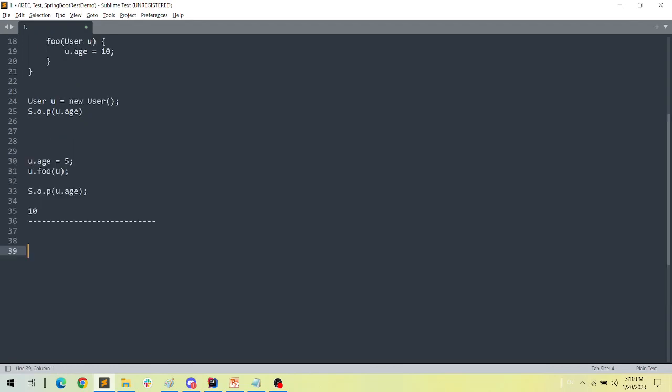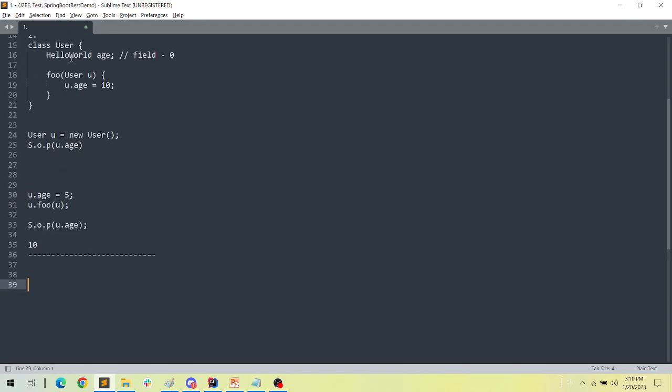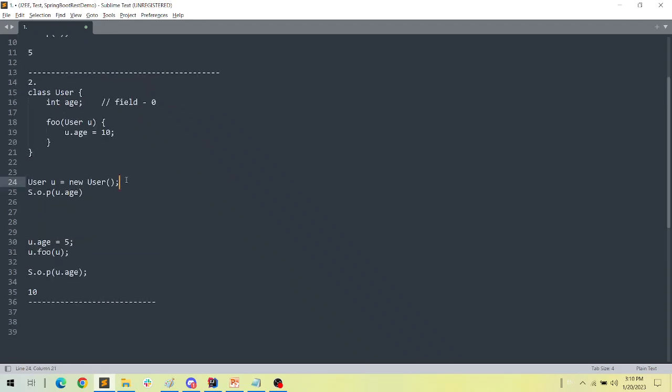Now come back to our question in here. So this is an int. By default it is 0. So when I create this user like this, the age inside is 0, and when I display the user, the age is 0. Now after that, I say u.age equal to 5. So what does this line do? This line basically is setting the age, changing the age from 0 to 5.